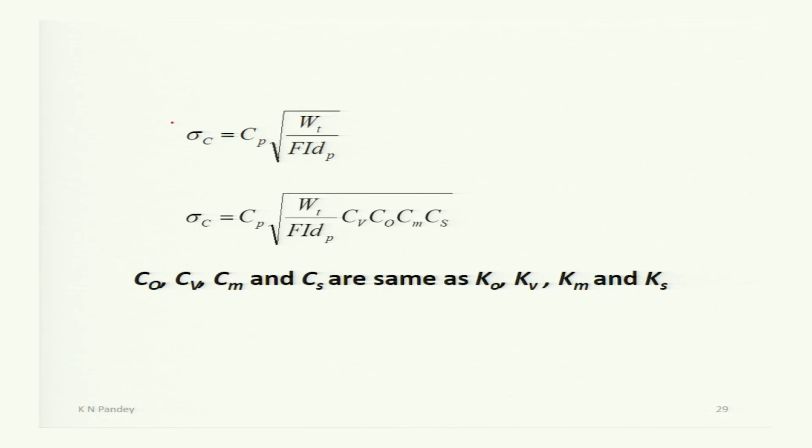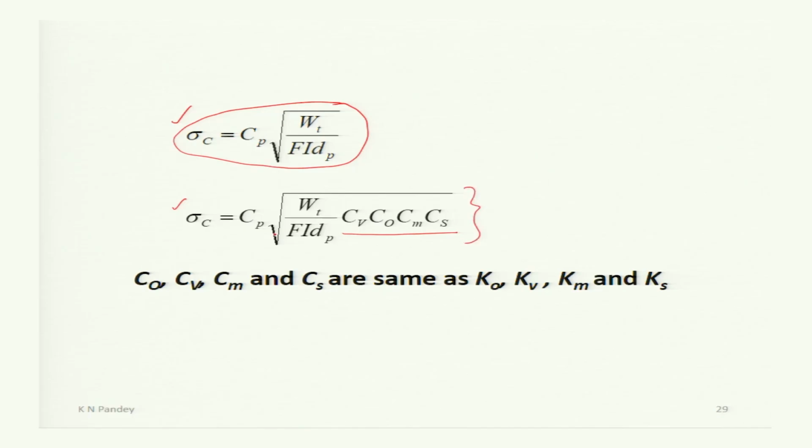So, knowing the value of Cp and I, the surface stress will equal to this formula. Now, AGMA has multiplied this formula by different factors to get the effect of velocity, effect of overload, effect of mounting errors, and the effect of size, to get the surface fatigue stress on the gears when they are in contact.